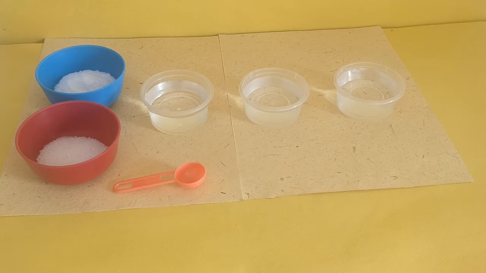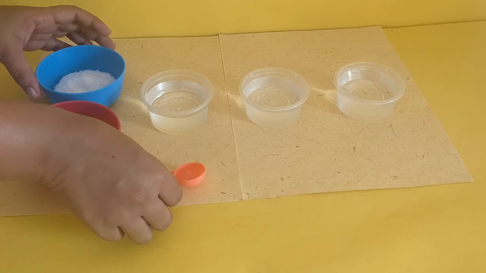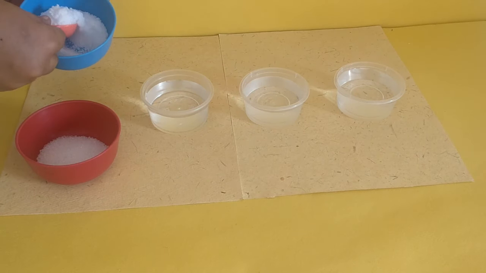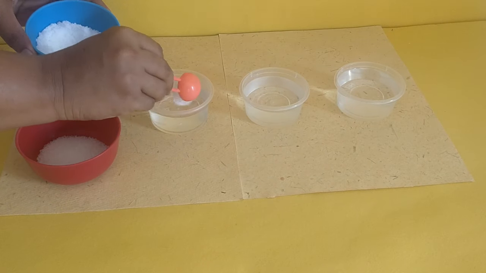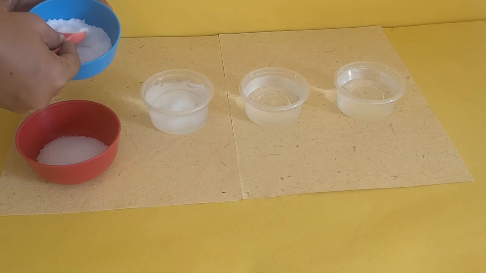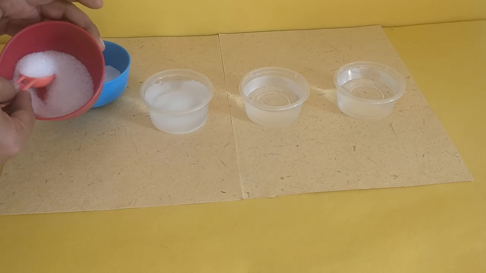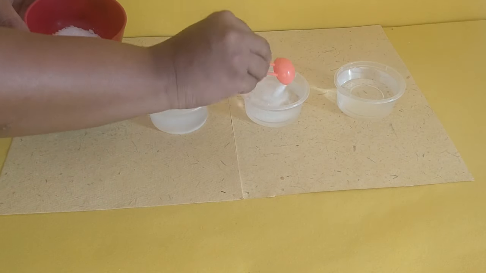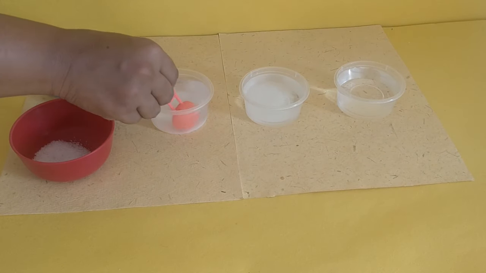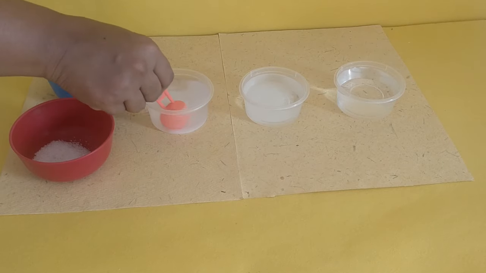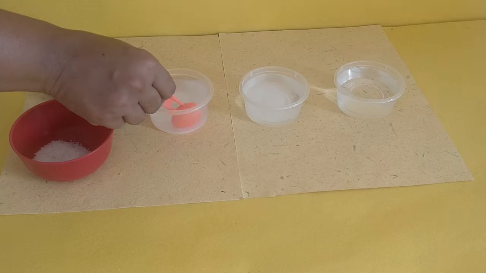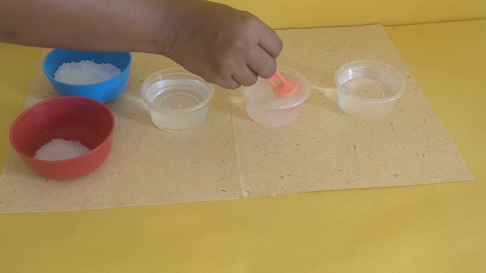Fill the cups with water. To the first cup, add 2-3 teaspoons of salt and to the second cup, add 2-3 spoons of sugar. Mix till the salt and sugar is dissolved in the water in the cups. Leave the water in the third cup plain without adding anything.